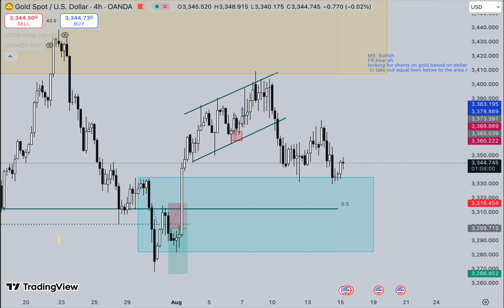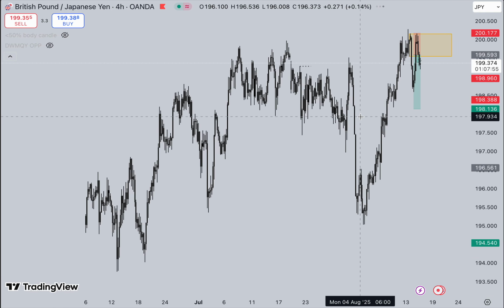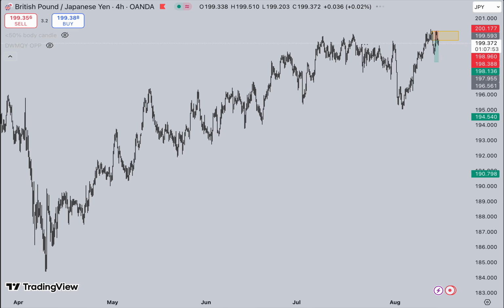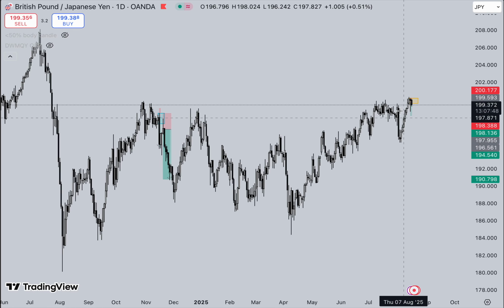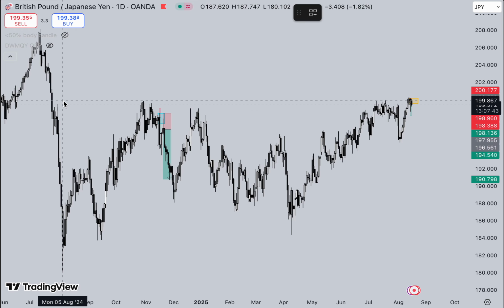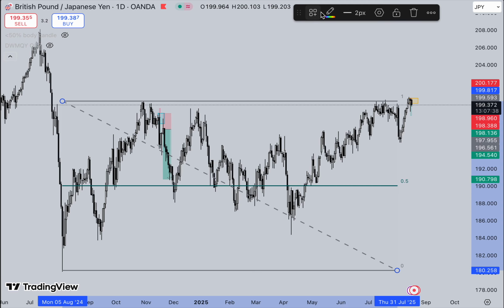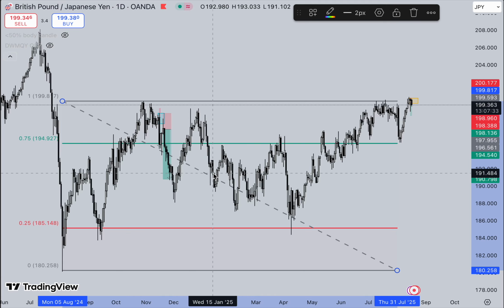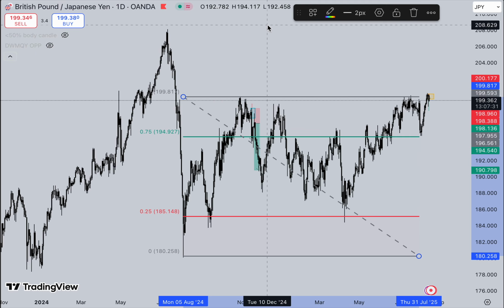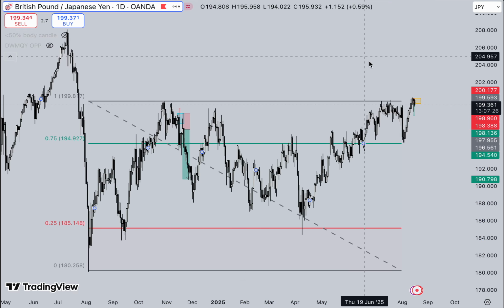Let's analyze my trade from yesterday, my GBP JPY trade. This hurts because I got taken out by spread. Now if we come to GBP JPY, we can see this is an uptrend, but in the grand scheme of things, we're in a range, right? I saw this, I was like, okay, we're in a range from here to here. So this was the top of the range and this was the bottom of the range.